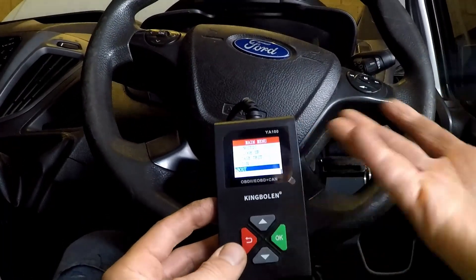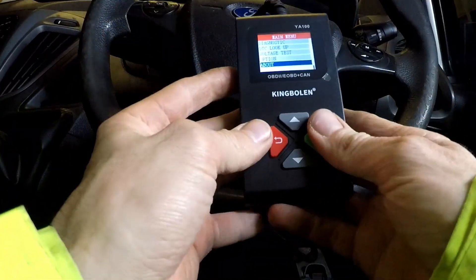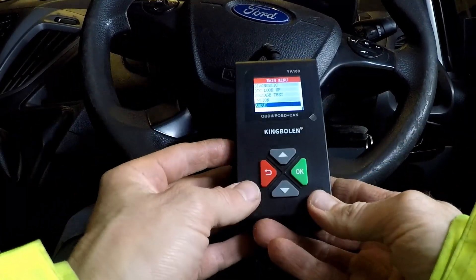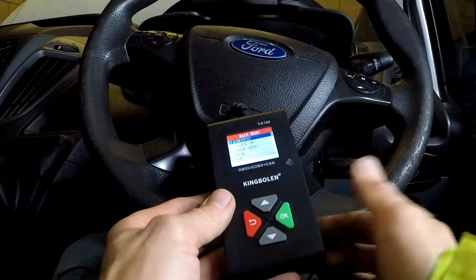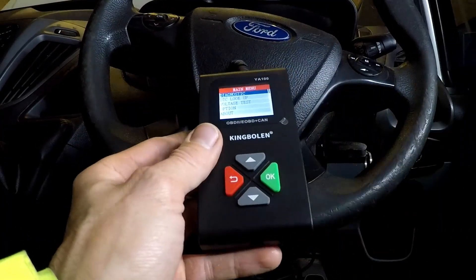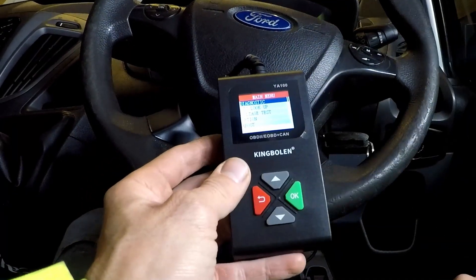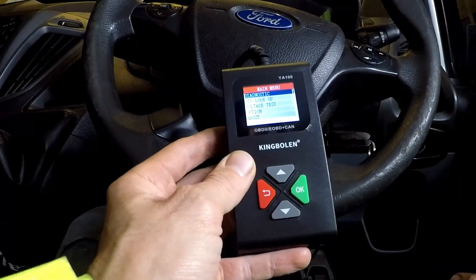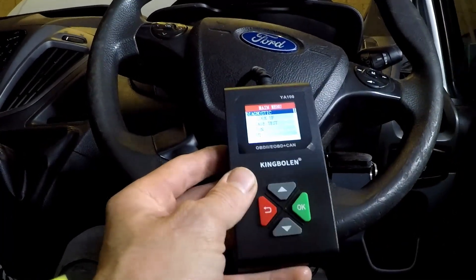So quick review. It does feel a bit cheap, if I'm honest, but it works. It's lightweight, so you could carry it in the car without too much bother. The buttons are easy to use — quite handy if you've got big thumbs and gloves on. It does a bit more than I expected, especially that freeze frame data, which is really handy. Some more expensive ones don't do that or don't show it. Let's go and try it on our earlier car — a 2000 Peugeot 306.